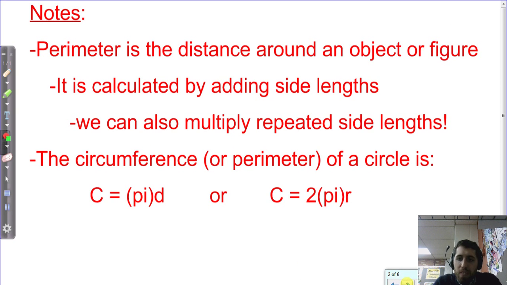Perimeter is the distance around an object or figure. So if I'm asking you about the perimeter of a yard, it means how long or what's the distance to measure around the outside of the yard. People often talk about that with fences. It is calculated by adding the side lengths. So you would add all the sides of the yard to find the perimeter or how much fence you needed.